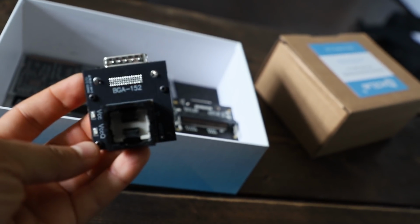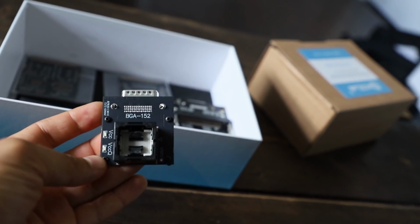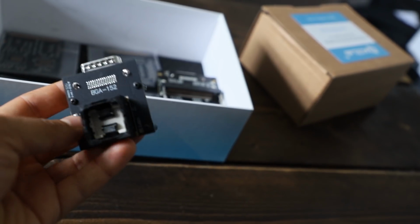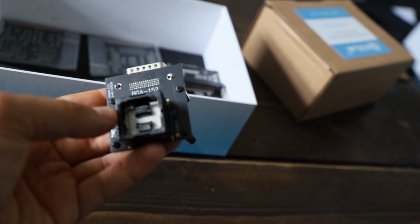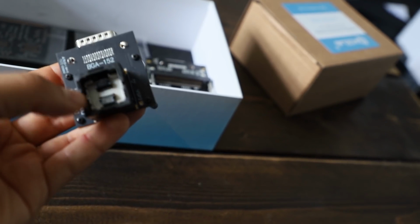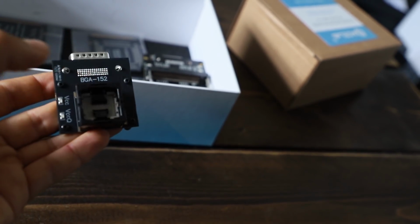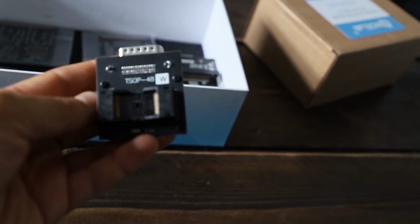One of the most common adapters to be used is BGA152. BGA152 and BGA132 share the same pinout. The difference is, again, dimensions. So a BGA152 socket can be used with BGA132 chips. It just needs a little bit of adjustment. Potentially there could be a bracket made to center the 132 perfectly, but it's not that difficult to line it up, because the only play is going to be up and down as opposed to side to side as well, so this will do just fine.